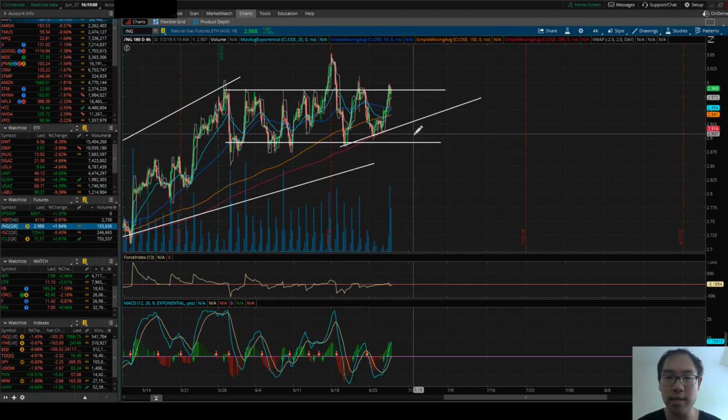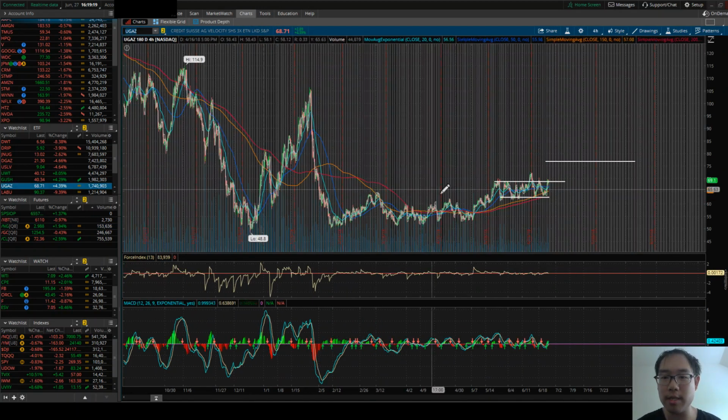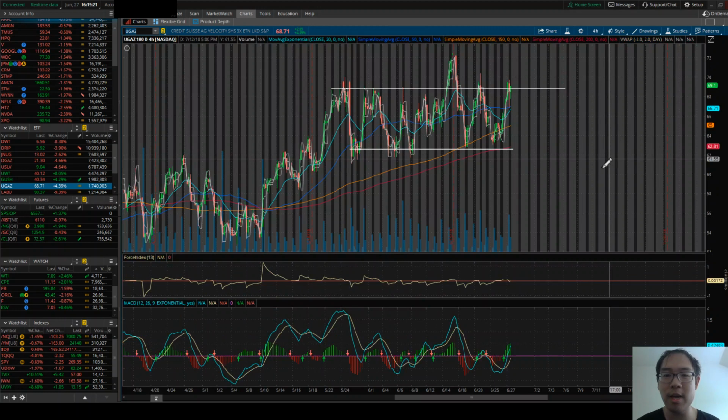So how do you trade this? You buy on the dip, you sell on the high. If you guys already did this 2 or 3 times, you've made yourself what? 10, 12, 14%, right? If you did this perfectly. Of course, no one's perfect, but you can see how predictable this pattern is. If I gave this chart to anyone, they would know that we buy on here, we sell on here.